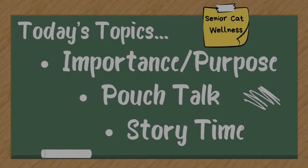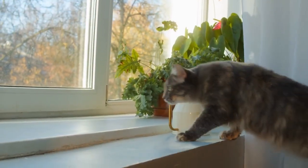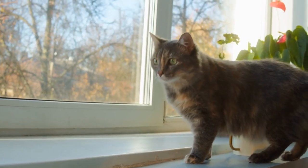In this material, we'll talk about that pouch, the importance of the primordial pouch, the purposes of the pouch, the changes over time that can occur in this part of the body, and the reasons why the primordial pouch, that saggy belly, has become somewhat of an adorable calling card for some cats. Along the way, as I do quite often, I'll also share some personal stories regarding two specific cats and this flappy belly. Interesting topic and hopefully an educational one and a fun one. I've got you covered. Stay tuned.